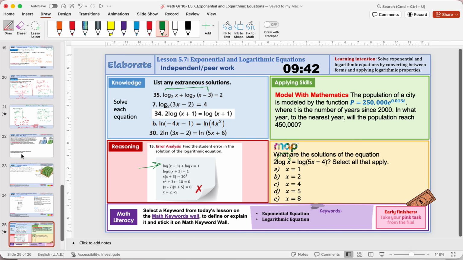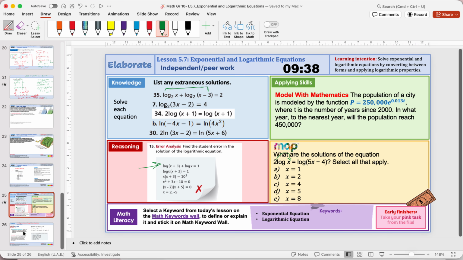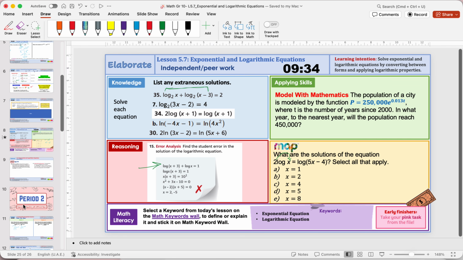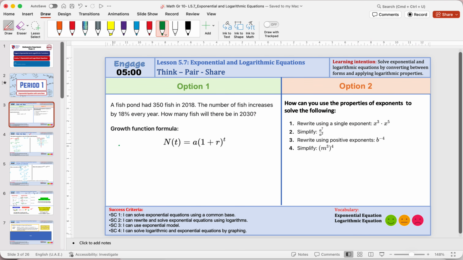So the last idea of word problems in this lesson, or should I do that now? I think, let me do that now, no problem. I will do the rabbit question. I will start with this one. So the last idea is how can you use logarithms to solve some exponential problems?